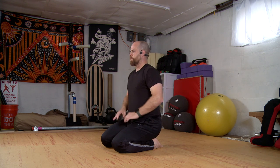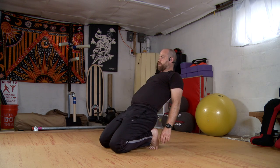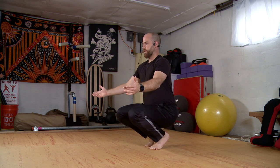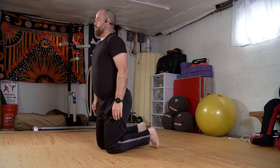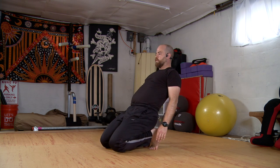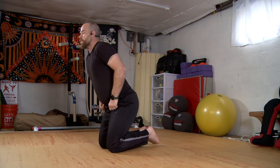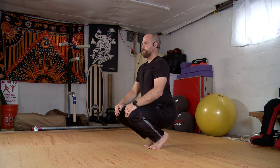Let's do two more. Coming up, toes tuck, lean back. Whoa. Oh well. Come back, land, and down. Toes, shoulders back, knees up, and down. Let's do one more to either redeem ourselves or to fall down and have some fun with that. Good.